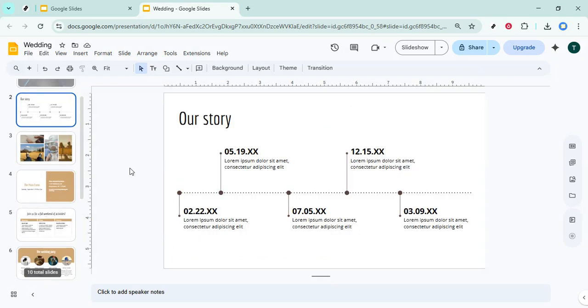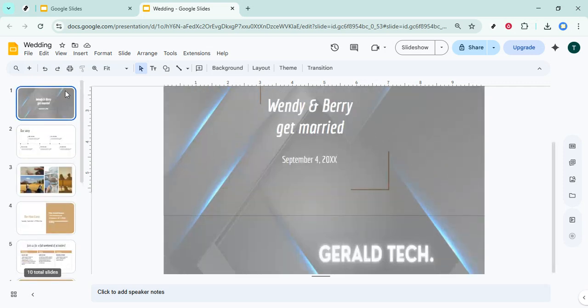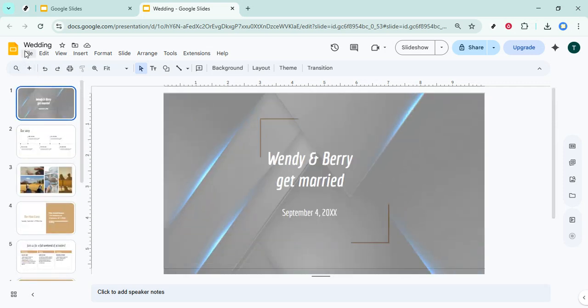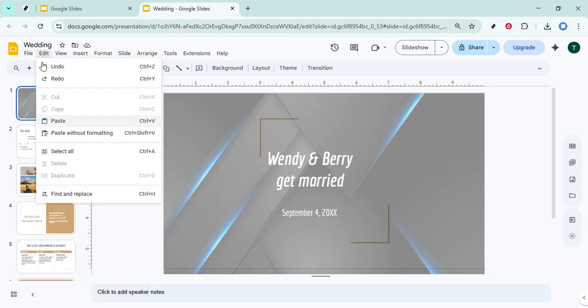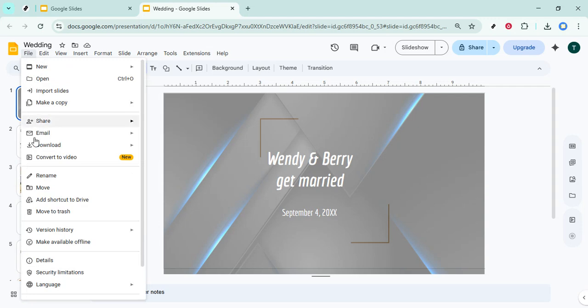Now move to the top left corner and click File. The File menu is where Google stores a lot of export and publishing options, and it's the most reliable place to find what we need, regardless of interface updates or screen size. Within that File menu, click Share. There are a few sharing related tools in Google Slides, including the big blue share button, but for publishing to the web, going through File and then Share is the most direct route to the right setting.